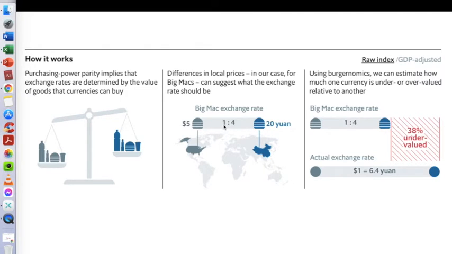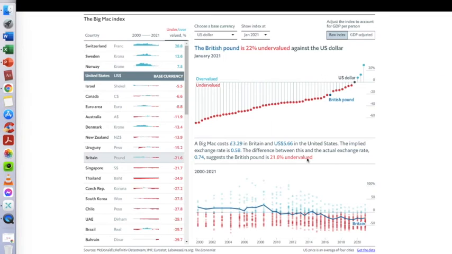The exchange rate by the Big Mac Index is 4-to-1, so 4 yuan per $1 US, which would imply that the Chinese yuan, as we've heard many times, is, quote, undervalued, because the actual exchange rate is somewhere in the area of 6.4, somewhere around 7, something like that. It changes every day. And so even the US Treasury has argued that the Chinese yuan was undervalued based on this idea that the value of goods and services in a country should determine the exchange rate.